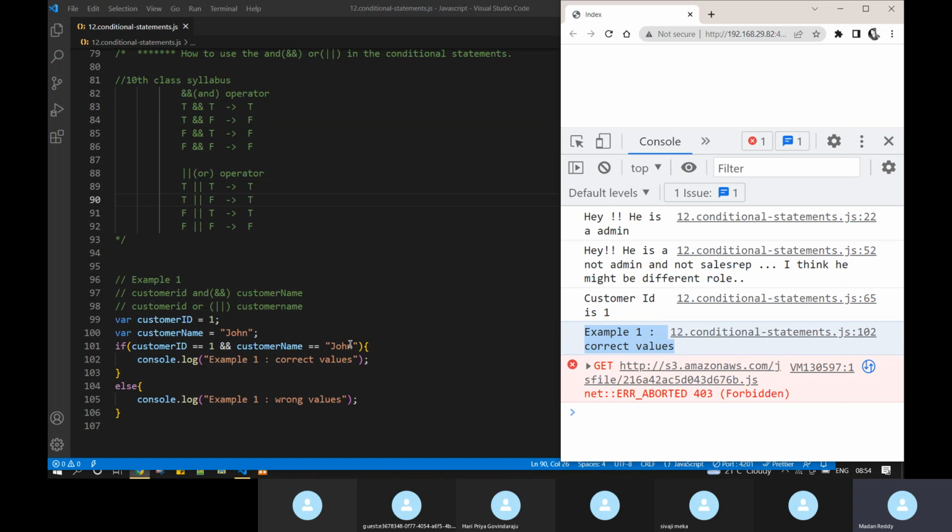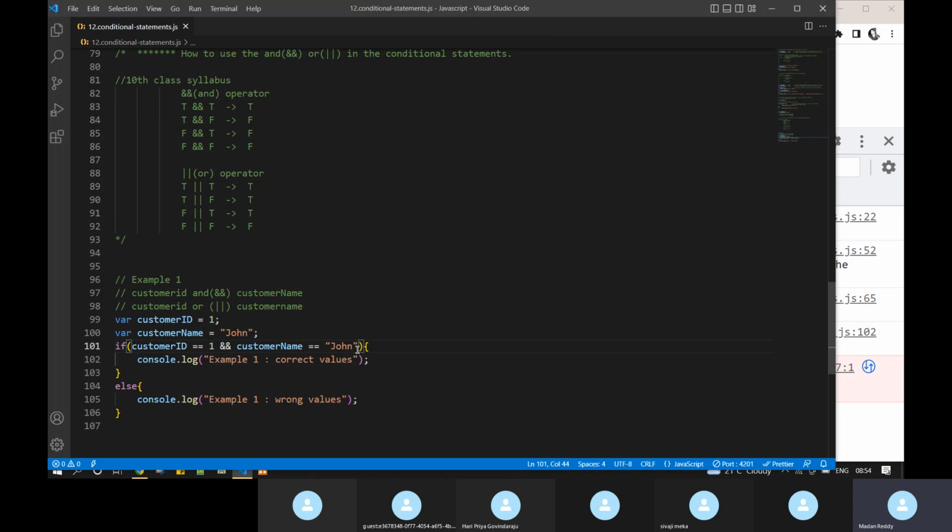In case I'm not telling John, I'm going to tell John123. Now this one gives true, this is correct only because of this one. And I'm saying customer name John123. Here I know that the customer name is John, so it contains John, but this is not true.